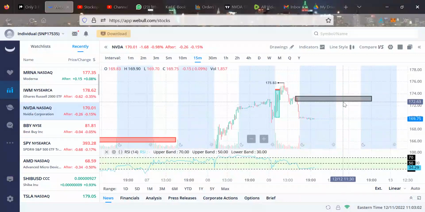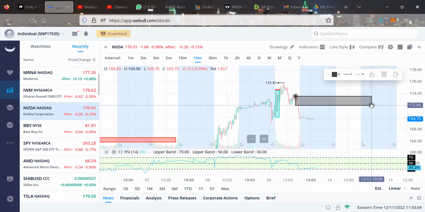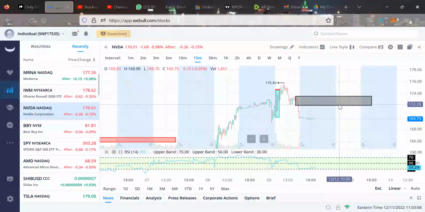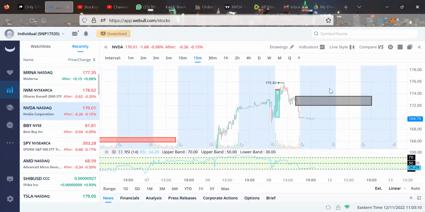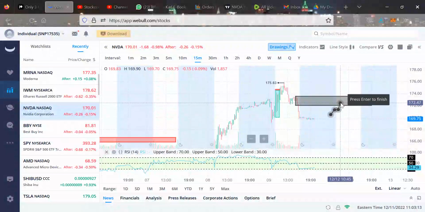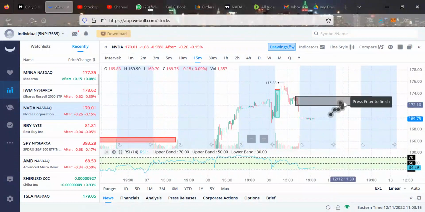So in here, the reason why I refine zones is that I can try to short it here and take multiple losses because it might keep coming up. So what do I mean? When price keeps coming up here, I can take puts right here. It goes down, and then it goes up again.